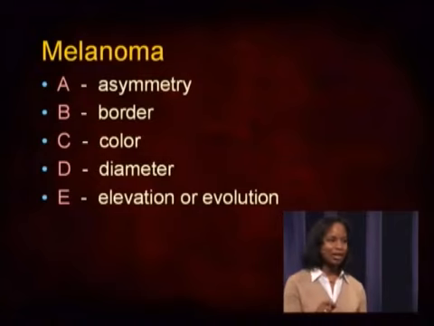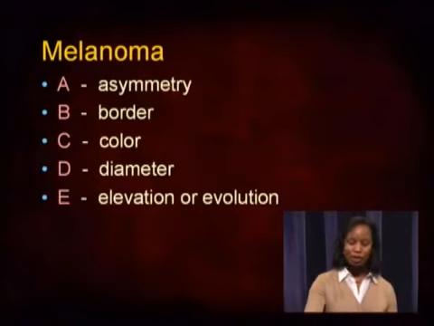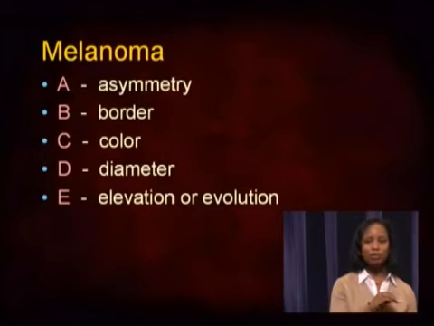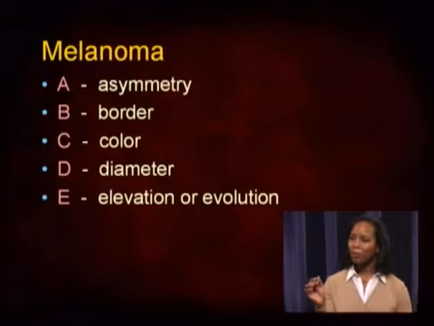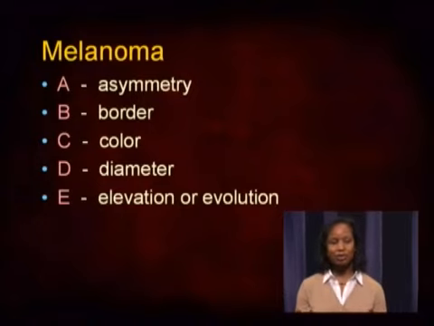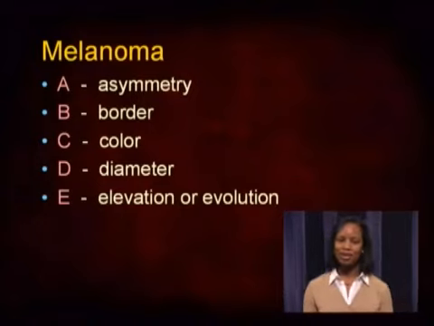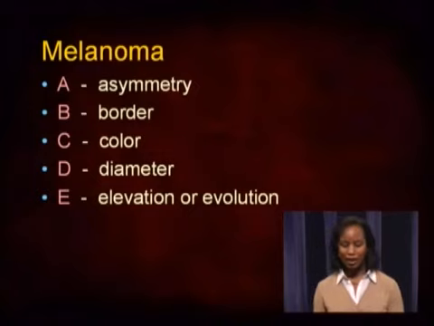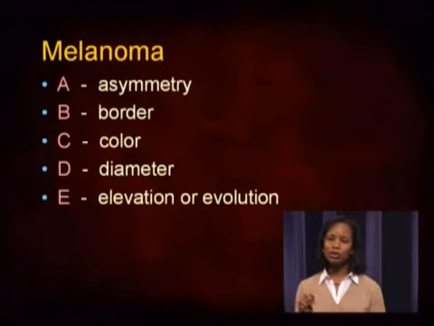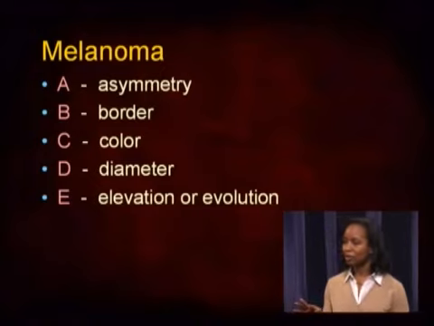Clinical appearance. So first is A for asymmetry, and that basically means you should be able to draw a line through any pigmented lesion and have it look the same on one side as it does on the other. So when you see asymmetry, that's a bad finding. B is for border, so we like to see a nice sharp even border as opposed to one that is scalloped or one that fades out into the periphery.